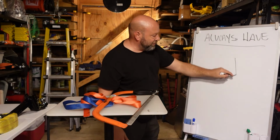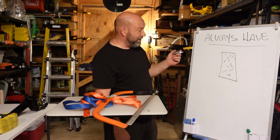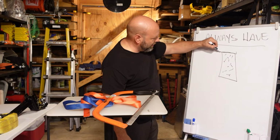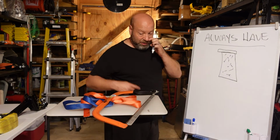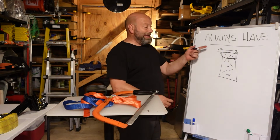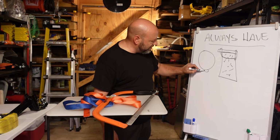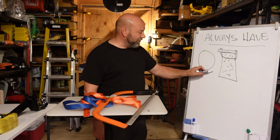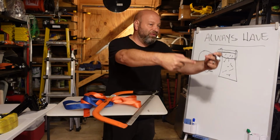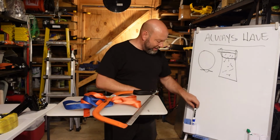So if this is your tire, okay, this is your tire, here's all your tread. Okay, this is the front view of your tire. You can cut a piece of wood that will go from here across here like this, and then you can use this strap through your wheel to come up and hold that, come through here, and then tie it here. And now as you drive, if we look at this from a side view, here is your tire. You now have this piece of wood right here that will bite into the ground that you are stuck on and give you traction as it catches and push you forward, and catch again and push you forward, and it becomes a recovery tool.